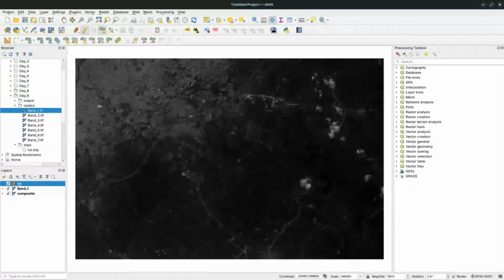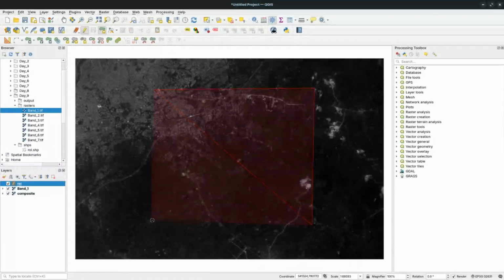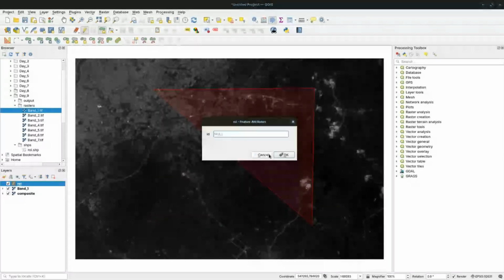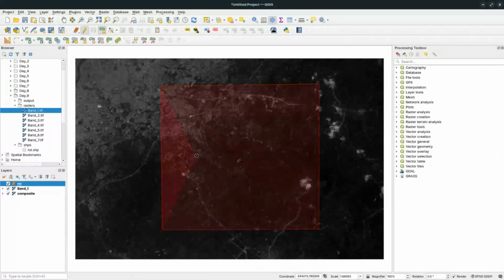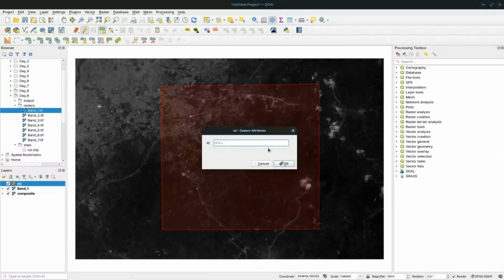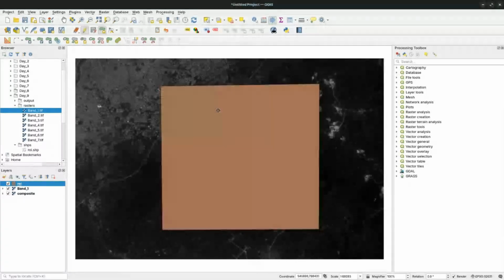So let me just select an area inside here. So I'll just go click 1, 2, 3. I'm trying to draw a square. If you think you are done, you right click. Sorry, cancel. I was supposed to define the 4th point. So now I'm done. So what I can do is to right click. I will not give any ID here. I click OK, and the shapefile is created.